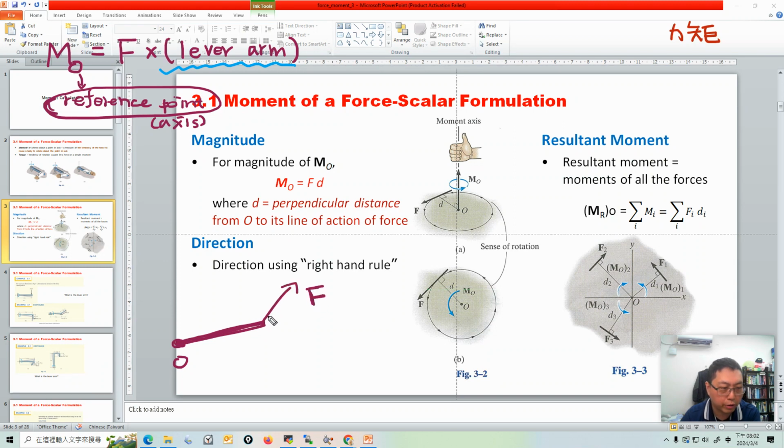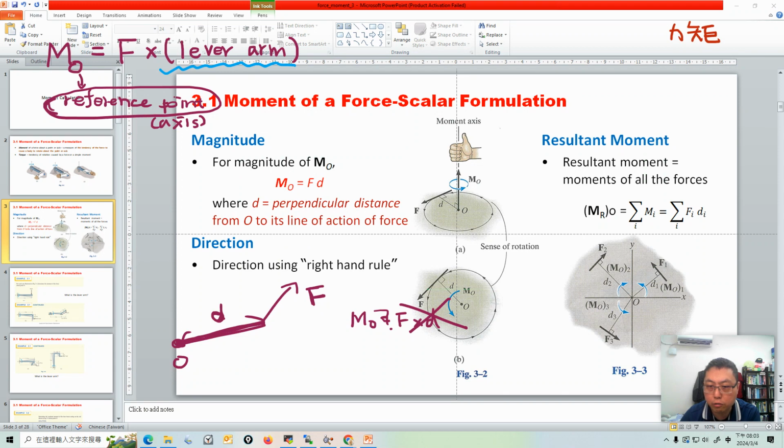The force is a vector, right? I apply a force here. So what is the lever arm? Suppose the distance to the object is d. Here is d. So the moment with respect to the point O is equal to F times d. I think you all learned this before. Of course, that's not simply equal to F times d. We need to find the lever arm. The lever arm is the perpendicular distance from O to the line of action of the force.